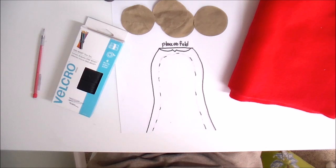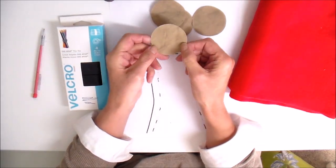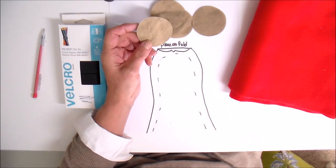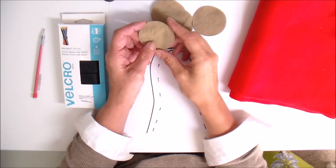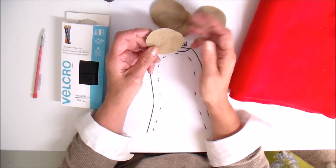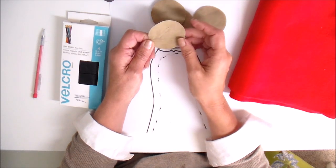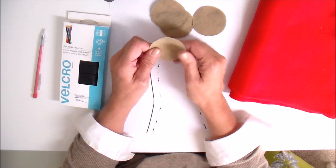The other items needed for this project, I do reinforce the bottom of the bootie with just a circle, and I happen to cut these out with my Sizzix Big Shot, but use a glass or whatever you have to draw around to get 4 circles. This particular fabric is from an old tent that I just kind of kept because I love the strength of it. But you can certainly use like blue jeans. That would be a great, if you have a pair of old blue jeans that you don't mind cutting up, that would be a great item also.